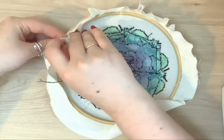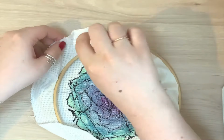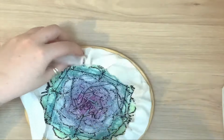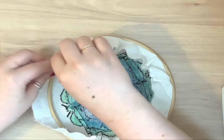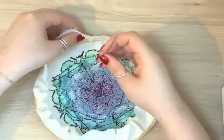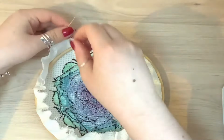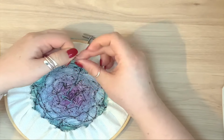Simply take a gathering stitch all the way around the excess fabric on your hoop. I recommend leaving a couple of inches if you can. And just gather that all behind your work. To do this, do a running stitch all the way around and then just tie the end as tight as you can get it.